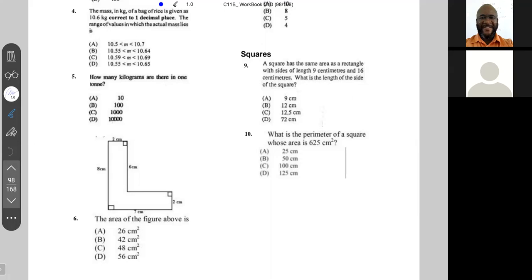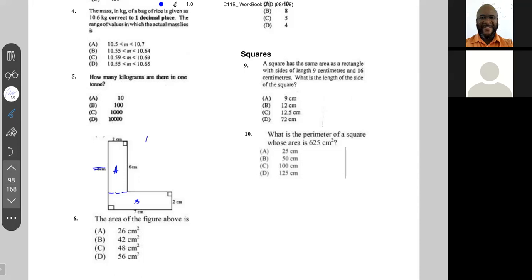is a composite shape. So everybody should know that in order to work this, we have to divide it into 2 or more known shapes. So I'm going to put my dividing line here. All right, I won't need this 8 anymore. This is A and this is B. So the total area would be the area of A plus the area of B.